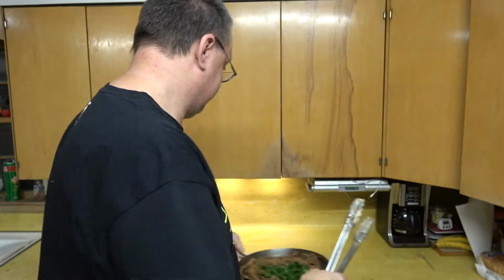And that's it, guys. Dinner is basically ready. I'm waiting for the vegetables to finish, but the beef dish is ready. I turned the burner off. It's done. So as soon as those veggies are done in the microwave, we can eat. Man alive, doesn't that look good? Whew. That looks really good.